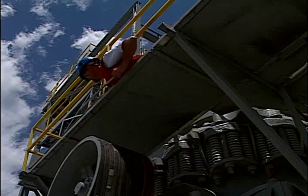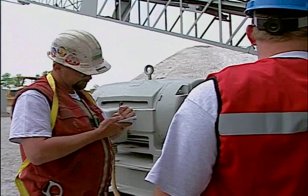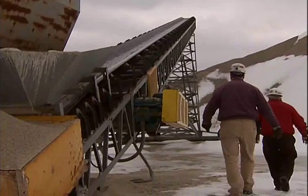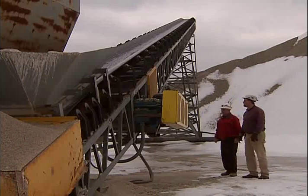It was a very nice day out. There were five employees working alongside me on this conveyor as we were building it. We had to test the conveyor belt and make sure it was running true on the pulleys. We seemed to be having a problem with the tracking of the belt — keeping it centered on the pulleys. I didn't want any of the employees to get in the dangerous area so I decided to go back there myself. There were no guards on the pulley at the time.